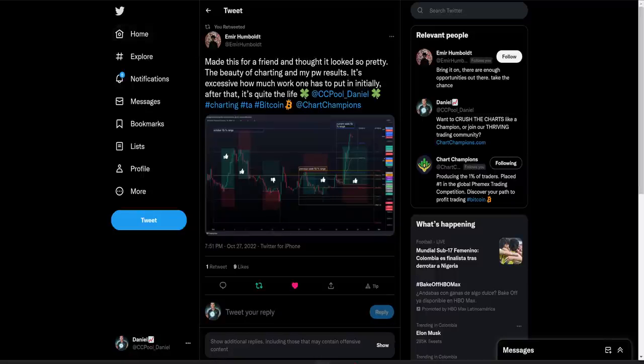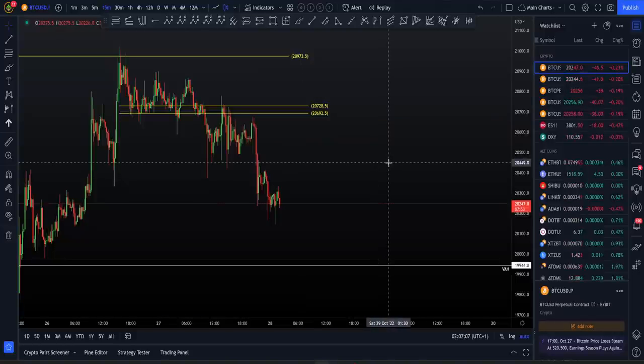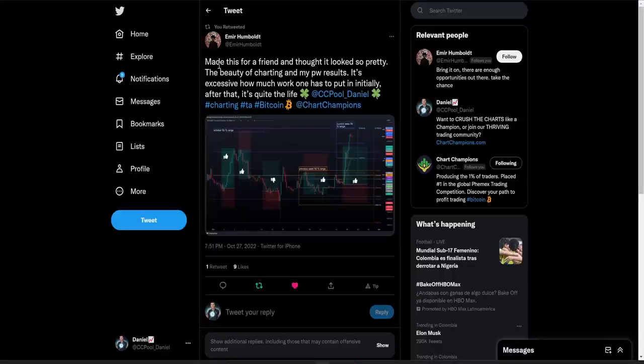Trading is not easy. We're not here to say, hey, trading's easy. It's going to make you a load of money. If you want that type of content, there's plenty full of it on the internet. Follow this indicator, make $100,000. Follow this indicator, do nothing all day and just follow our indicator. You're going to make a load of money. Trading's so easy. All you need to do is this. If you want to hear that sort of stuff, you can be brainwashed by other channels. I'm not here to say it's easy. I'm not here to say you're going to make money easily. I'm here to say, hey, it's possible.